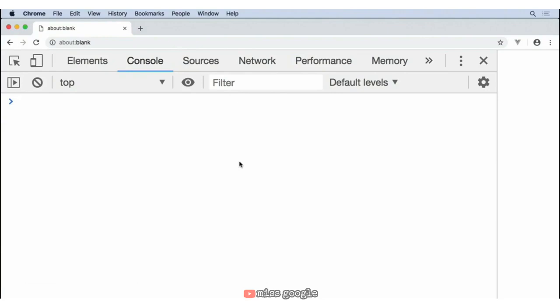The first 4 operators are pretty simple, and if you've ever used a calculator program on a computer, they'll probably look familiar. We, of course, have the plus operator. So 2 plus 5, that equals 7. We also have minus, which is technically a hyphen. So 4 minus 3 equals 1.